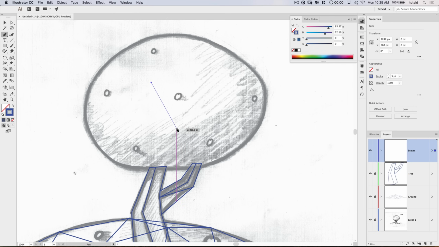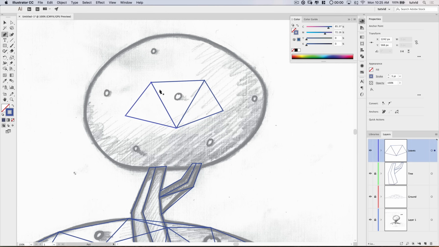So I'm going to do a very big inverted triangle right here in the middle, all right, just like that. And then I'm going to hold down Shift, and let's draw out another triangle. You want to try to make the triangles a little bit smaller as you get closer to the edges, all right? So with that in mind, I'm going to try to just draw out these triangles and make them pretty decent size.